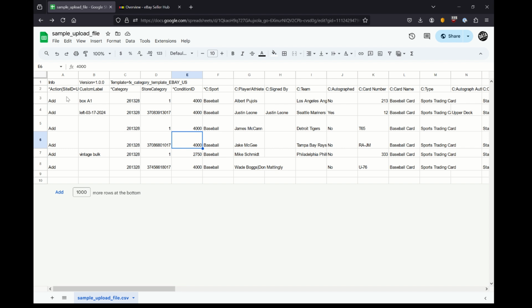But this is the template. I want to call out, you're going to need this at the top. This is some eBay boilerplate. This is how it reads, the template. This is on the first row.